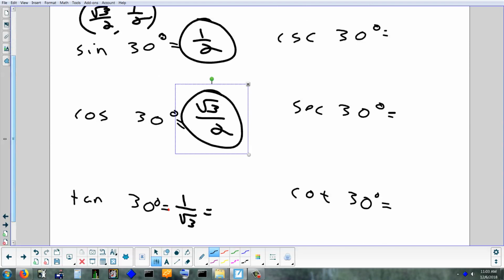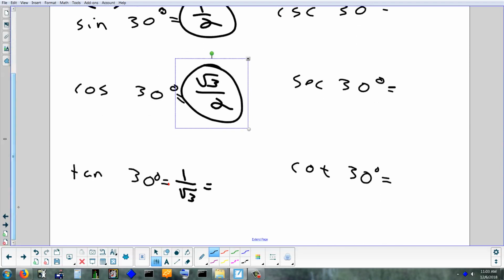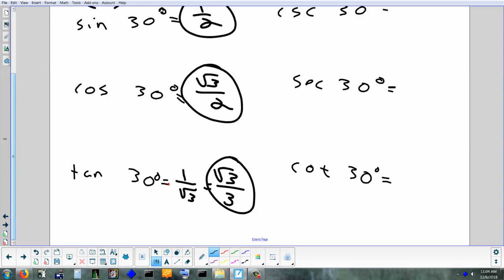But we can't leave it like that. Why, Connor? Because you can't have the square root on the bottom. And Rebecca, how do I fix having the square root in the bottom? You multiply it by square root of 3 on the bottom. Yep. And when I multiply by square root of 3 in the top, I get this. When I multiply by square root of 3 in the bottom, I get the square root of 9. But that's just 3. Don't get rid of that other fraction. That might come in handy later on. But what I circled is the answer for tangent.